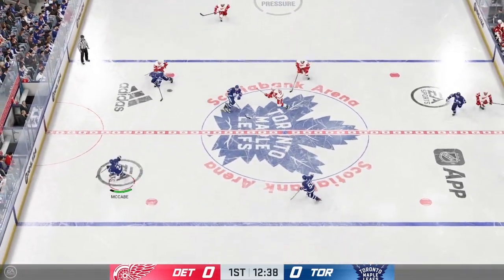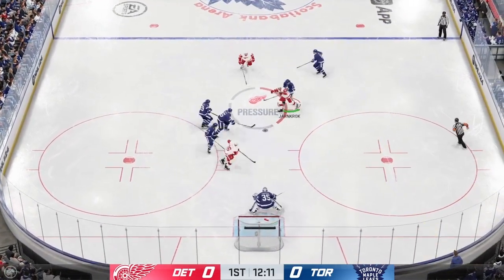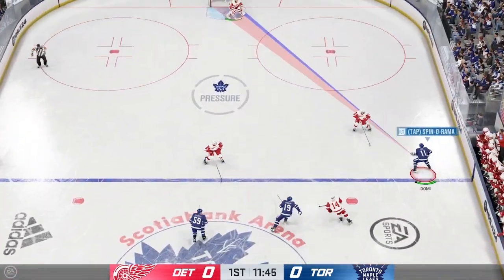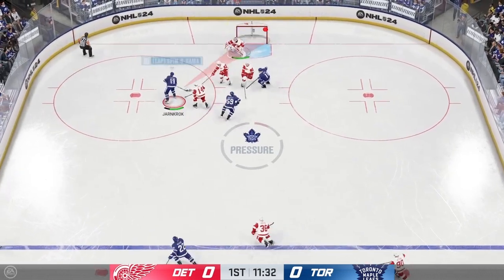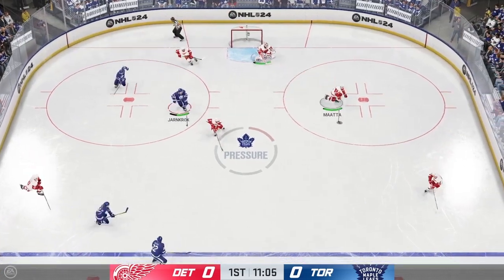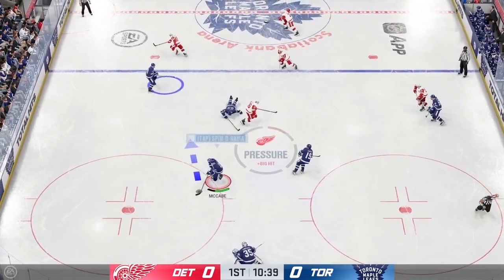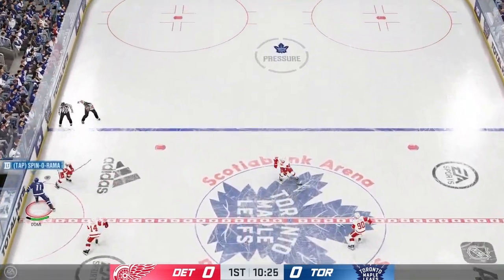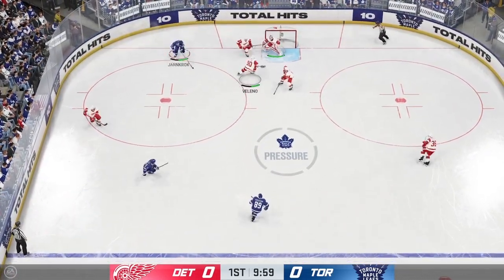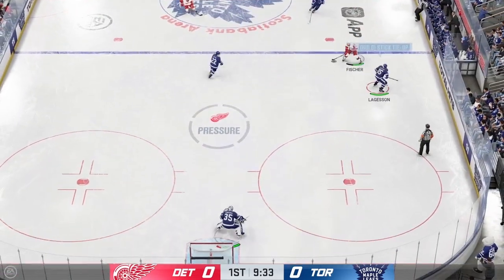Passes it to Fisher. And he loses control here. That's some smart heads-up defensive play by Giordano. Domi's got it into offensive territory. Scoops up the puck. Fabry's got it in the defensive end. Slick feed. And he slides it quickly to Fisher. That's a great heads-up play to break up the pass. Oh, making his presence felt with the hit. The cliche in hockey is you want to start the game hard and physical and really set the tone, and that's what he was doing right there.